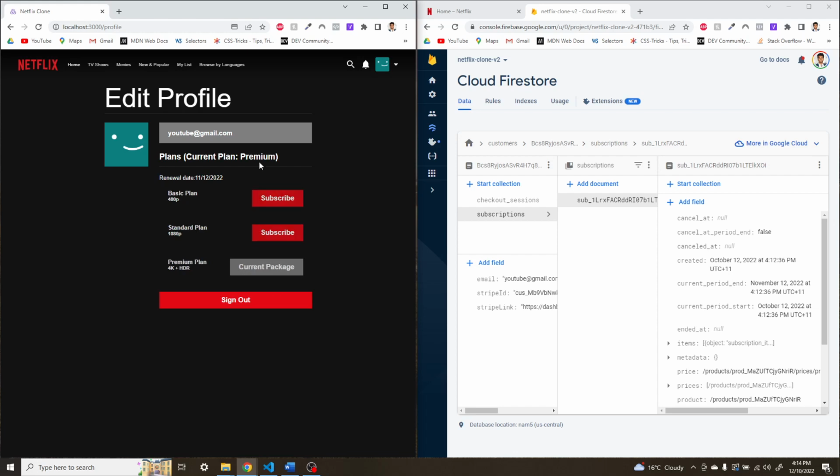That was all Sunny's doing. He didn't show us how to add that current plan premium back into the code, but I was able to just do a callback, and that seemed to do the trick. From the child to the parent component, a callback was able to get that information. But anyway, I'm just rambling at this point. Let's see what else.